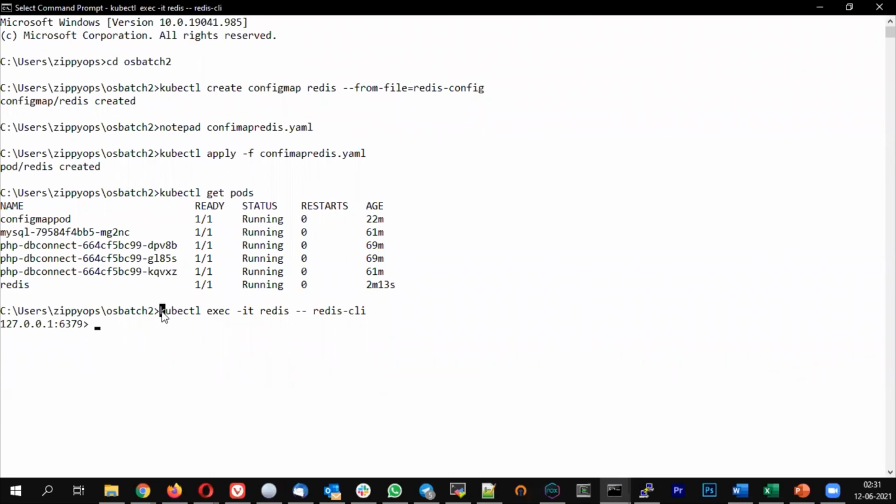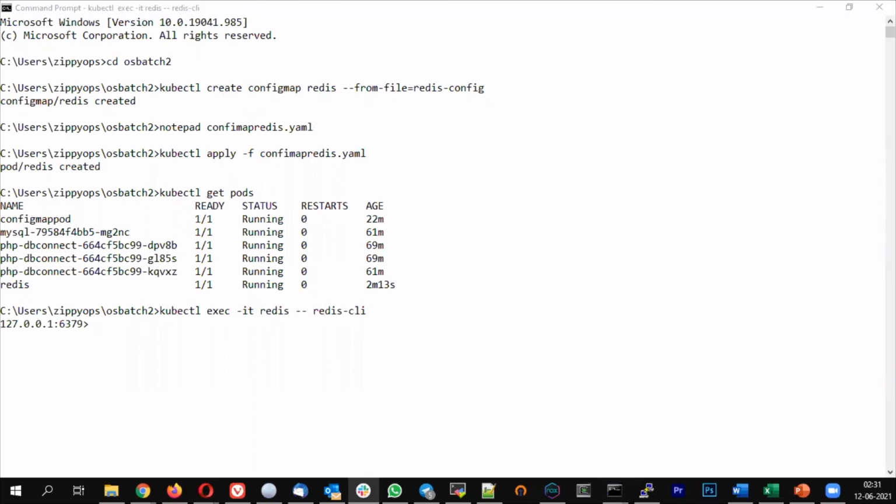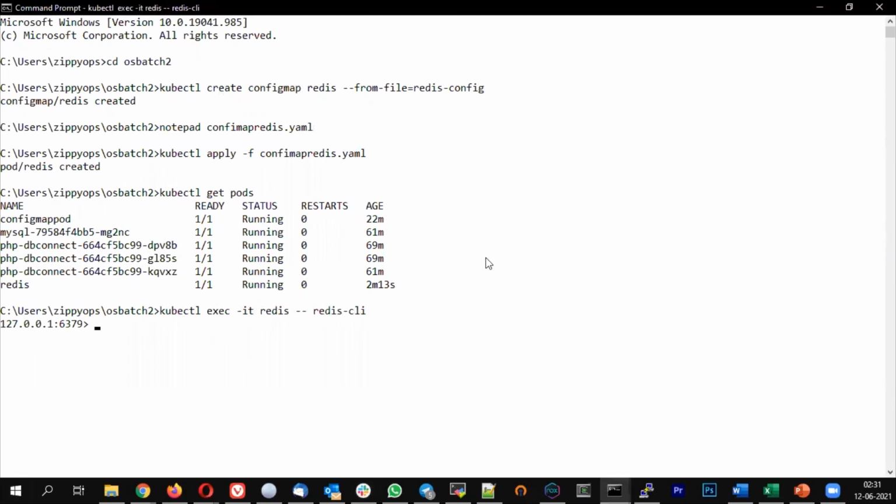So this is the Redis command line. Command is config get maxmemory. So I have given 2 MB. So this is the 2 MB.